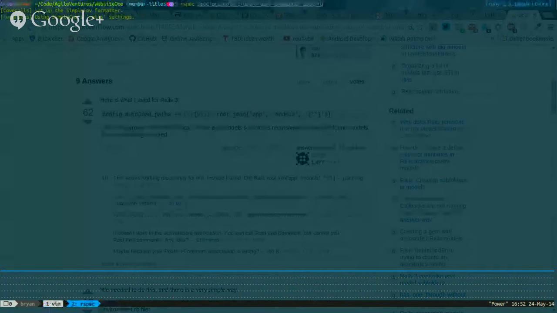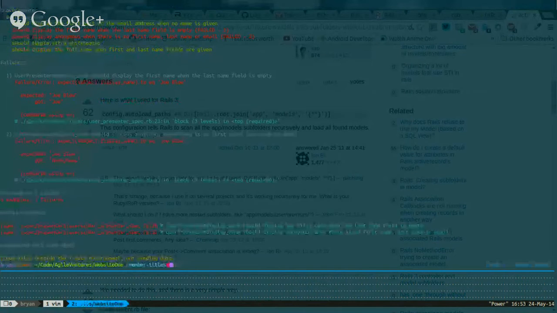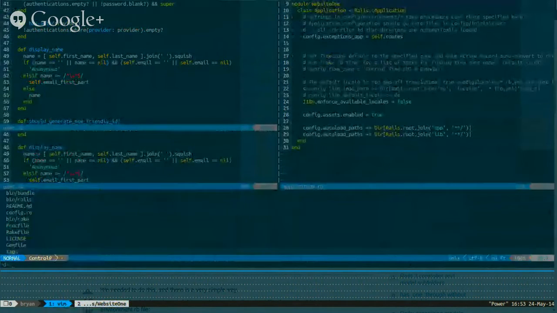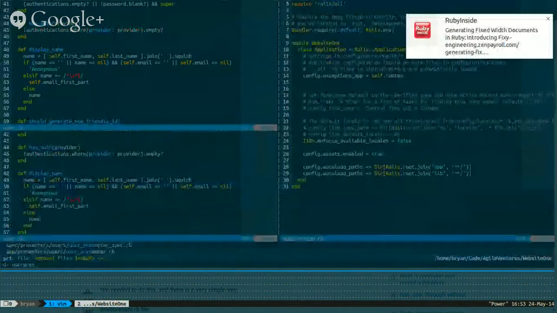Right. Now the tests are actually failing, which isn't good. But you got some passing, right? Some were green, no? Yep, some are green. The ones that were failing, user presenter spec.